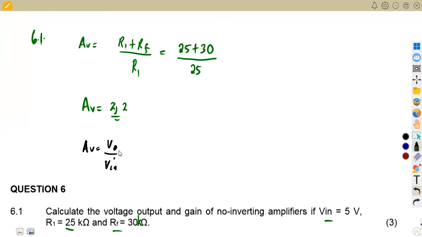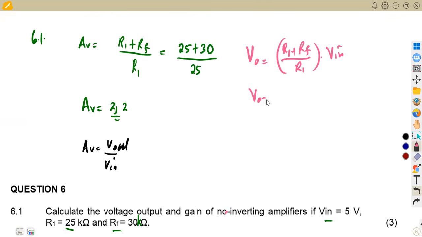But that will be a condition now when you calculate the voltage directly. So let's see and prove this. Remember, we want the voltage also. So maybe you started by calculating the voltage directly, which is V out. Remember, V out for a non-inverting amplifier is given as (R1 plus RF) over R1, which is our gain, times V in.